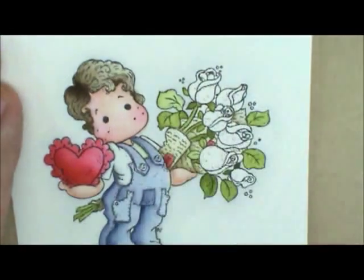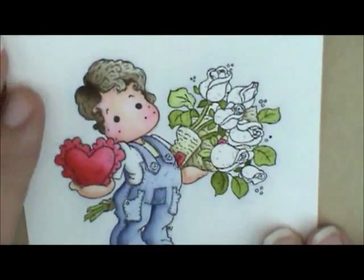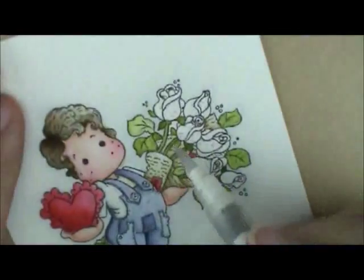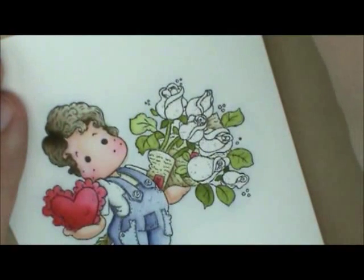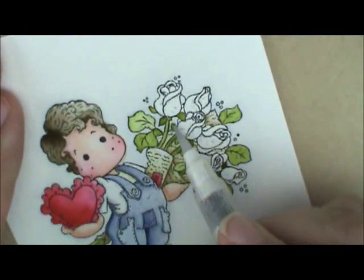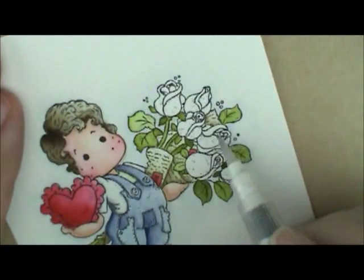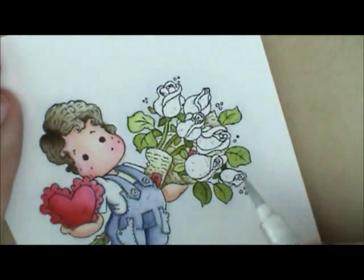Okay, that looks good. But I also, right up here, missed a little bit of weathered wood in this little spot in between my flower right here. So I'm going to add a little bit of that right here, and I'm trying not to touch that green. I told you you'd probably come back and you'd see little spaces you'd missed. So there was one I missed right there. Okay, so I'm going to give that green another second to dry, and then we're going to do the flowers.